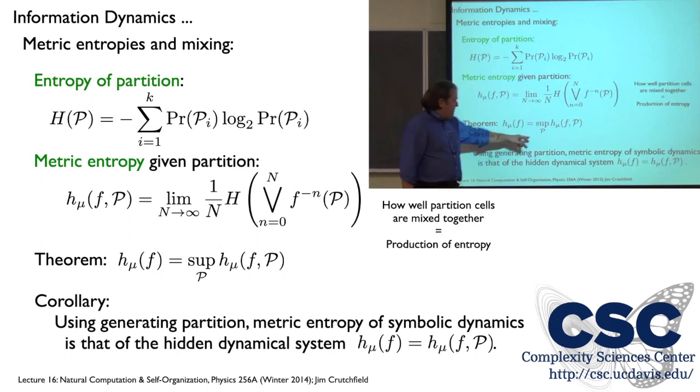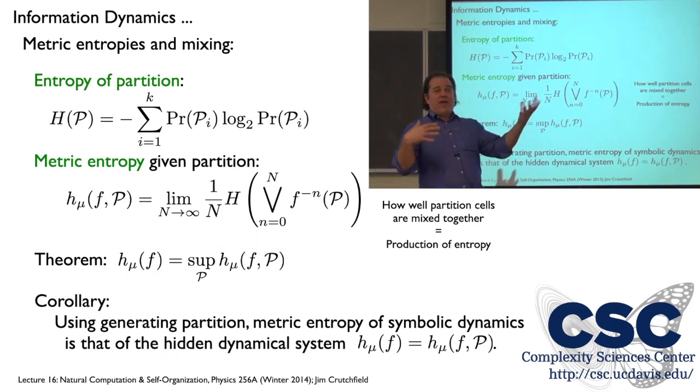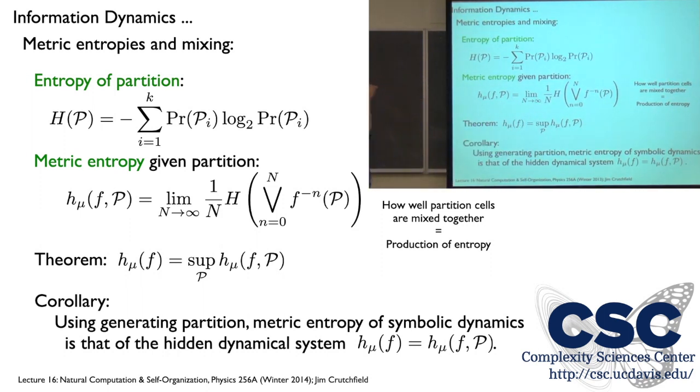Now, in the happy case, this supremum, this maximum, is reached when, if we're lucky enough, we find a Markov partition or a generating partition. But the theorem holds in general. Sometimes you have to have a very, very refined partition and so on. But this is a way of measuring prediction uncertainty in an information theory way. And then Kolmogorov wanted to show that that was a good way of distinguishing the degree of chaos of different dynamical systems.